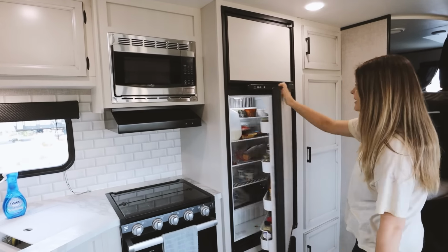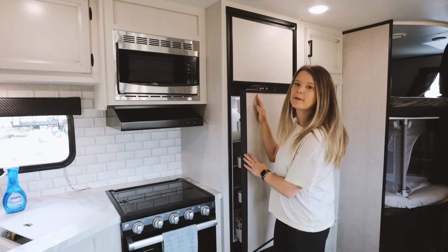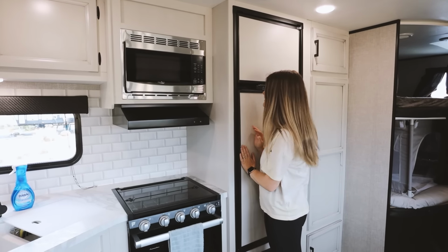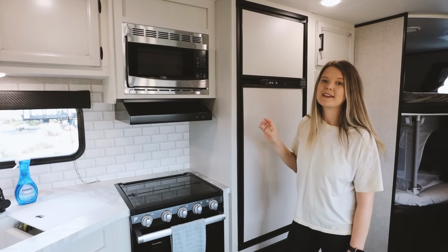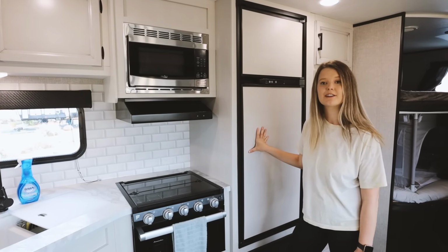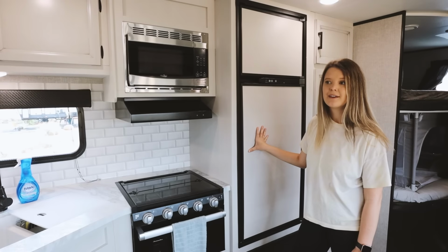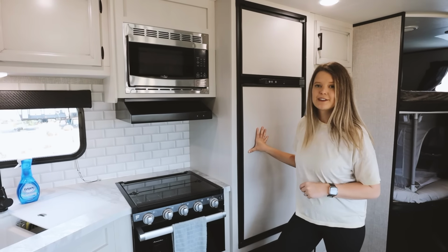Next up, because we got the Rocky Mountain edition of this RV, it comes with an 8 cubic foot fridge, which is huge. I mean, it looks half empty, honestly, but our grocery bills would tell you otherwise. Also, huge freezer up here. It's really great being able to hold so much food in your fridge, because you're able to go off-grid and go boondock a little bit longer and not have to worry about, okay, I'm at the grocery store, my cart's full, are all of these groceries gonna fit in my fridge?